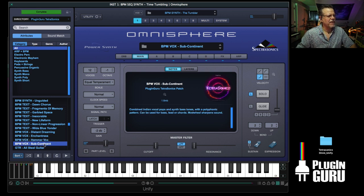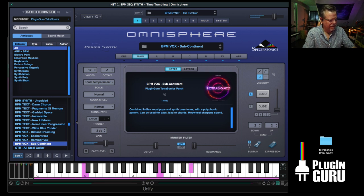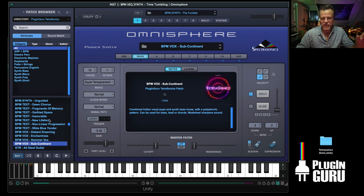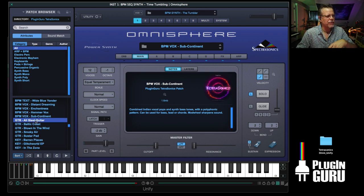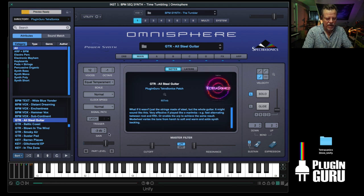And then here's Subcontinent. Okay, so there's our BPM categories, 128 patches. Half of the library is BPM. So it's like a BPM library inside of a library. You get like two libraries for one. Guitars.